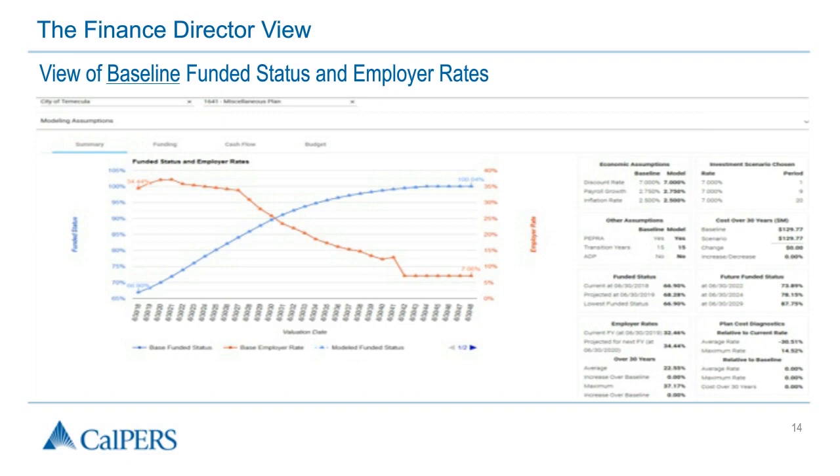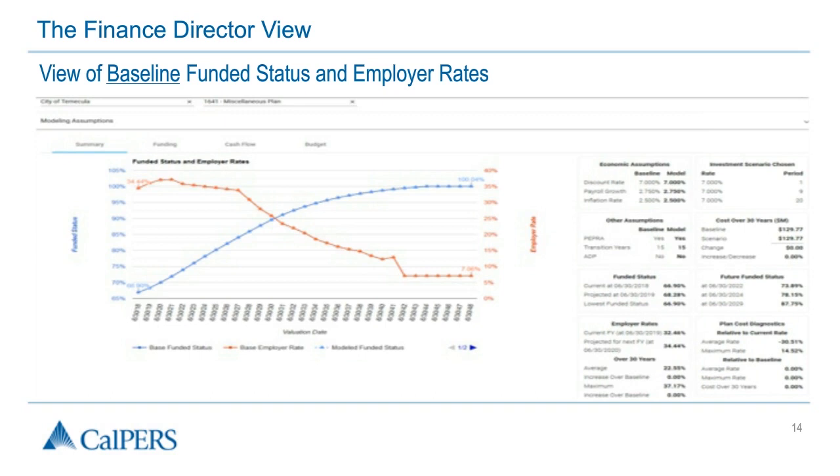After a disclaimer page pops up clarifying that CalPERS is not responsible for nor endorses the scenarios that users create, and the user hits accept, what you see here is what comes up initially and represents the baseline view under the Summary tab. The blue line with the scale on the left gives us the funded status of the plan, roughly 67% at the June 30th, 2018 valuation date, and you can see it increases nicely to 100% over the next 25 years.